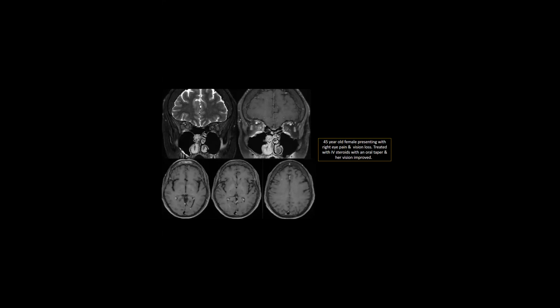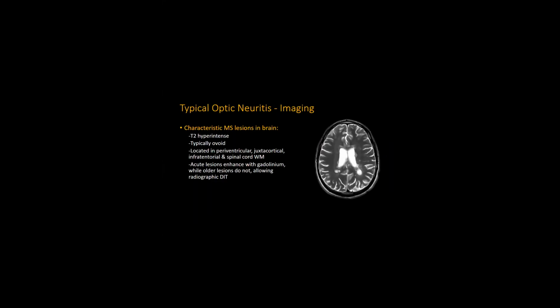So the importance of imaging is actually to pick up these lesions and diagnose these patients as multiple sclerosis, especially in this kind of a very typical setup where the lesions are periventricular. So this is a good segue to talk about what the characteristic MS lesions look like in the brain. This is less going to be a repetition, because a lot of speakers ahead of me also said that.